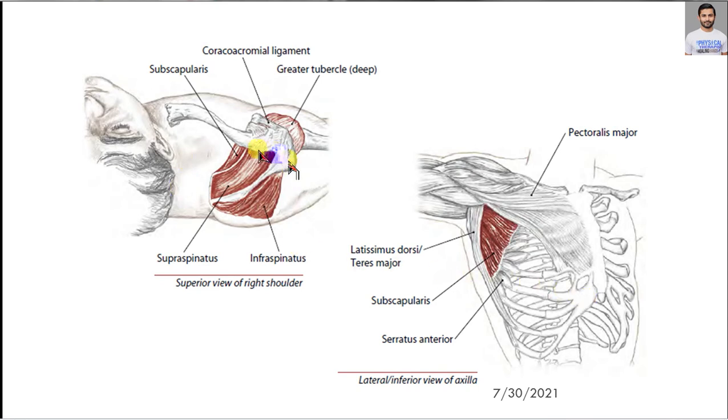Over here you can see all these muscles making the rotator cuff. The cuff is a sleeve-like structure formed by the conjoined tendons of the rotator cuff. There is only one structure that passes through this rotator sleeve, and that is the long head of the biceps. You need to remember that just the long head of the biceps pierces this rotator sleeve. Other than that, no structure passes through it.